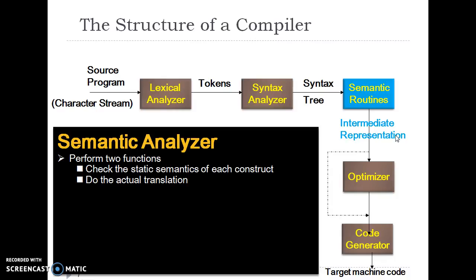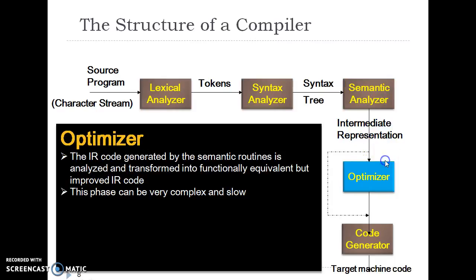Two techniques of intermediate representation are that it should be easy to produce intermediate code, as well as easy to translate the intermediate representation into the target code. The next phase of the compiler is the optimization phase, wherein the optimizer is going to identify the redundant code or the code which has the same operations repeated.